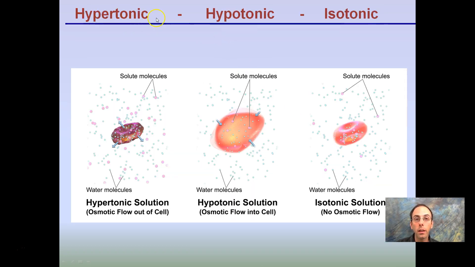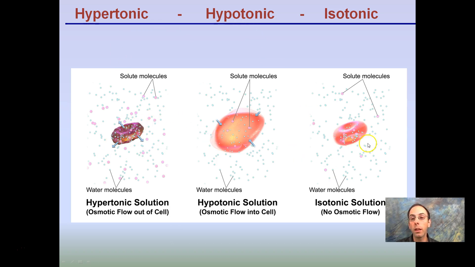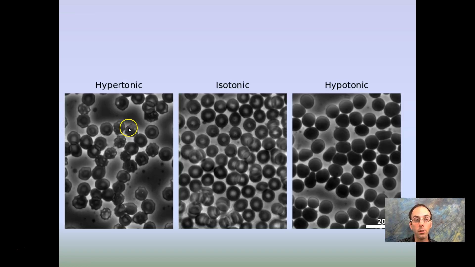Hypertonic, hypotonic, and isotonic are shown in the same images. Remember, hypertonic is like the salt solution causing the cell to shrink; hypotonic means the cell is swelling; and isotonic is equal movement in and out. Looking at our red blood cells, notice this is the proper shape they should have. If they swell too big they can lyse, and if they shrink and shrivel they're just not going to perform their proper function.